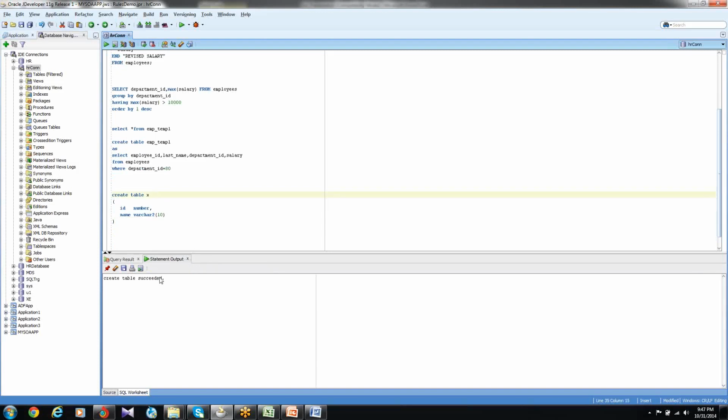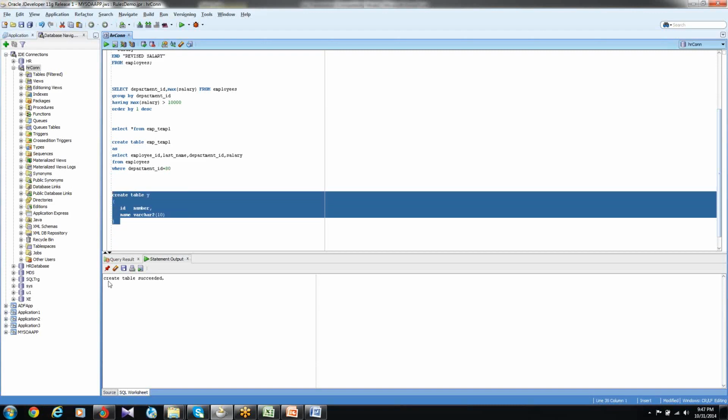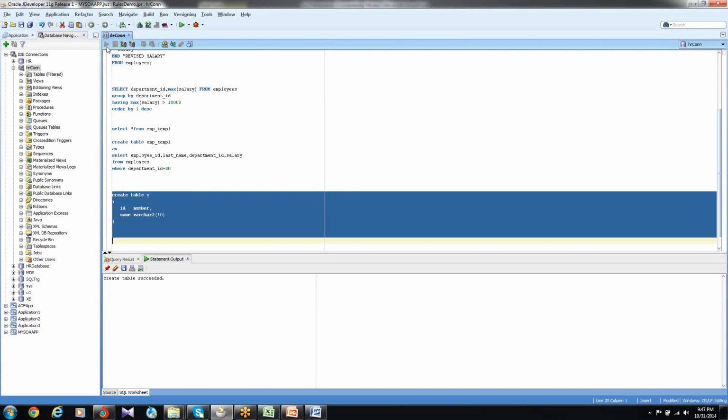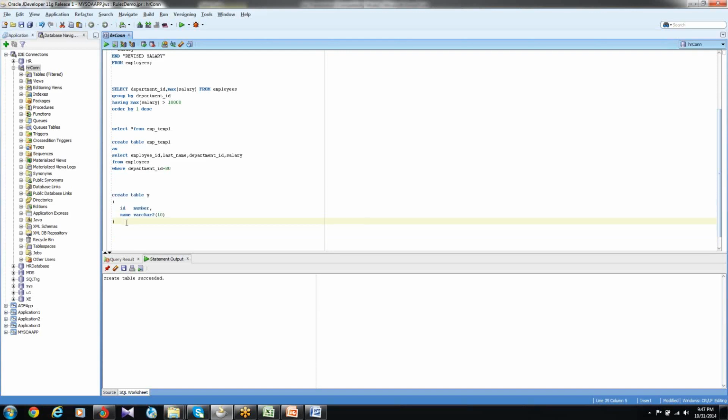Similarly, I'll create a table called Y with the same table structure. Now I have to insert the data into X and Y. So I'll write insert into X. I need to give values: 10, comma, suppose I give Raj.